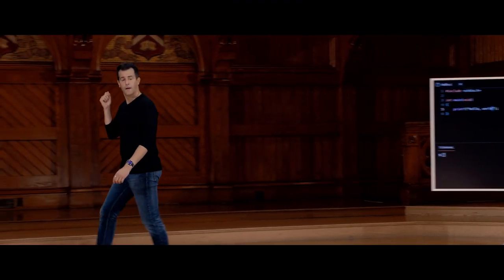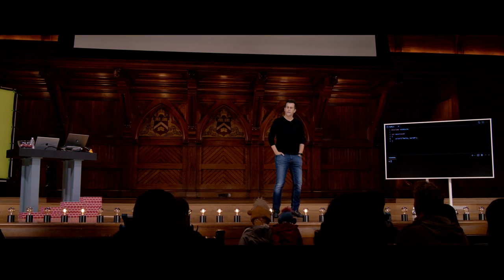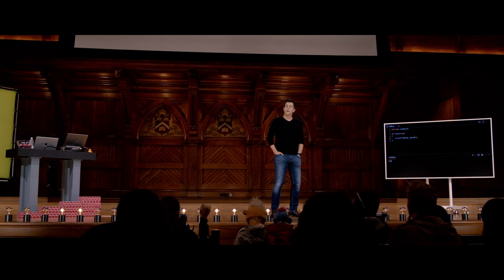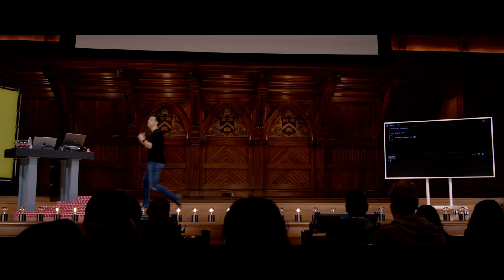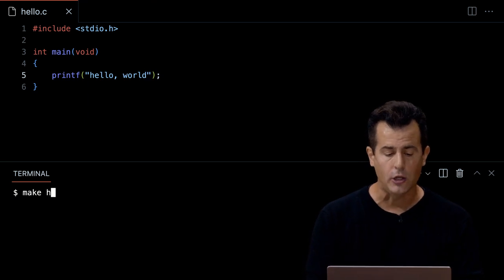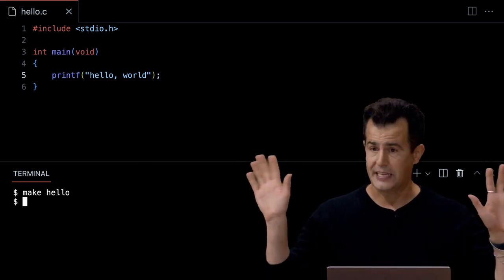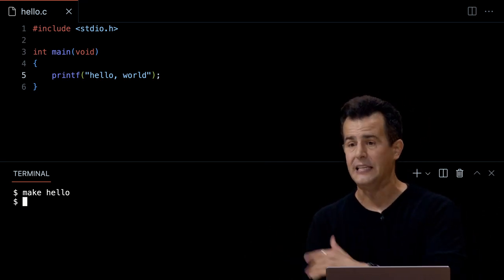Will the next $ sign appear straight after your hello world? It will. The next $ sign will appear right after my hello world. But what makes you think that? Because the \n creates a new line? Exactly. \n is actually a special sequence of symbols that creates a new line. And so, to your point, if I recompile this program, make hello, enter, no syntax error, so it did compile this time. So you don't need the \n, you do need the semicolon.